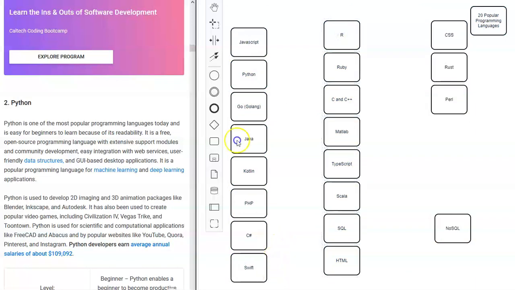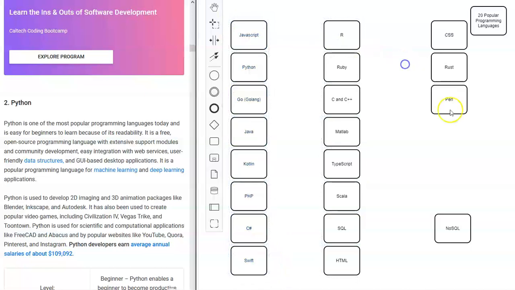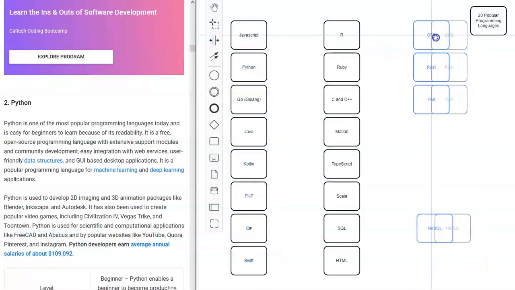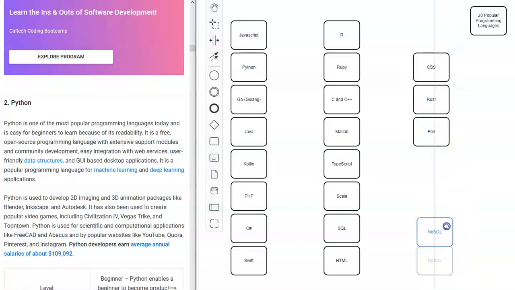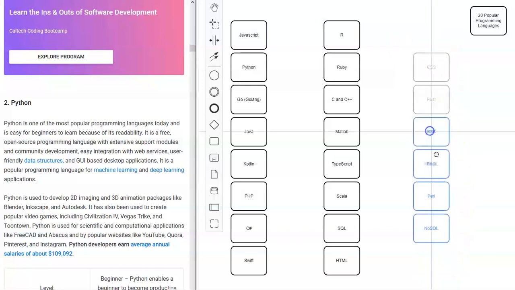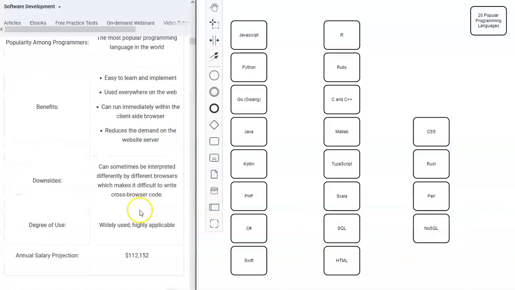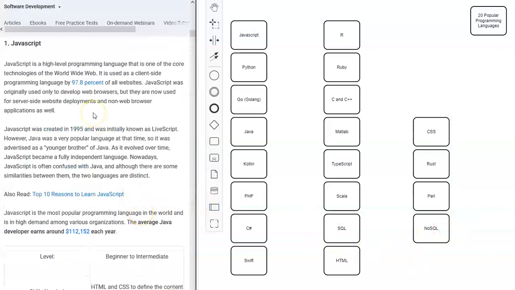Okay. So what is interesting about, I'm going to put this at the SQL level. There we go. See? Okay, so number one up here was JavaScript. 95. So we'll just add a few little things about JavaScript here. 95. Live script.